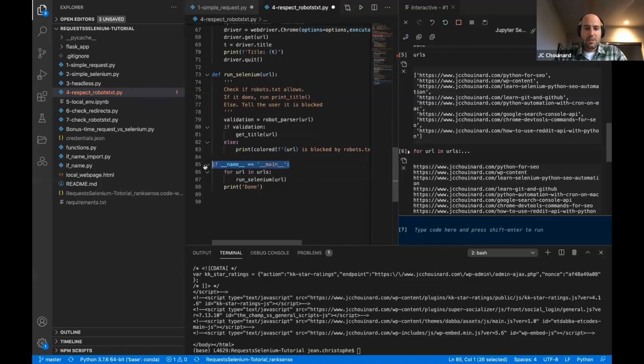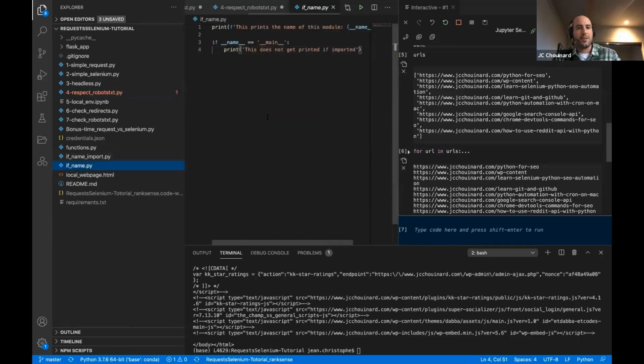There is another line here that might be confusing for people, and I just added it yesterday as a resource after our discussion. The if __name__ equals "__main__" check is not that complex. If we run that module, it will print the name of the module.